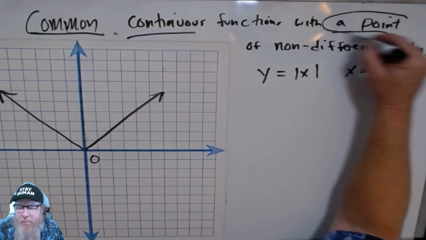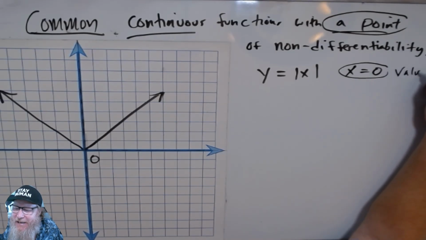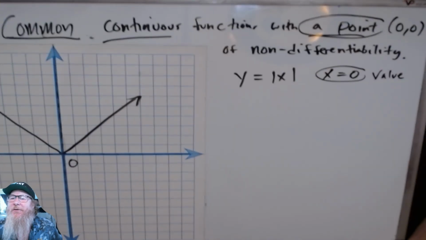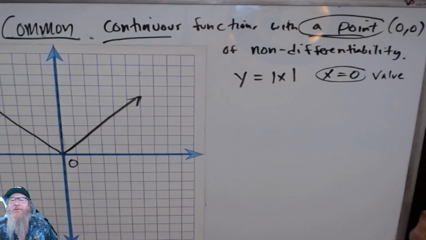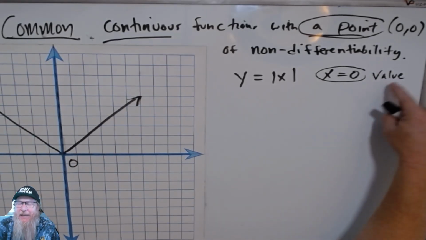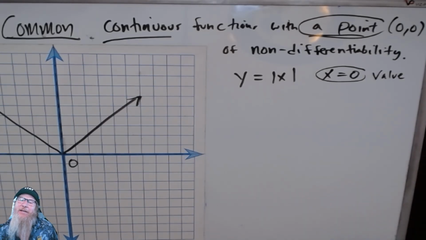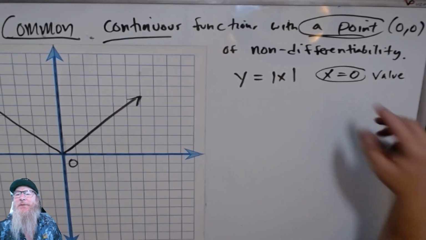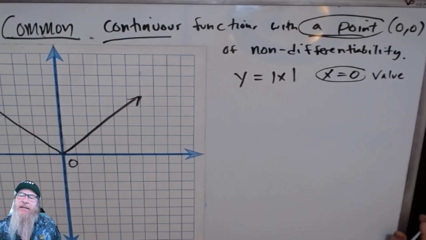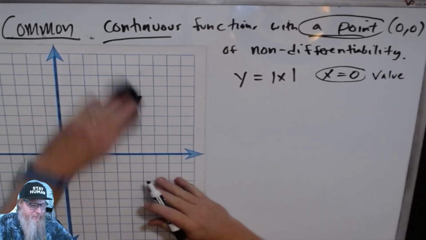I interchange the word point with value. They don't really mean the same thing. The point is (0, 0). The value is 0. But I usually just point to it with my finger and call it a point. But when we write it out using calculus, we're really only concerned with the x value, because the x value is the most important value in determining whether or not it's differentiable. So I should just point that out. I sometimes use these words interchangeably when they don't really mean the same thing.